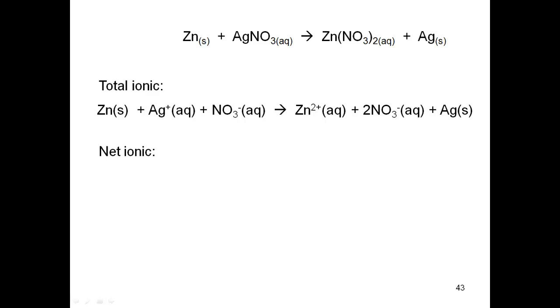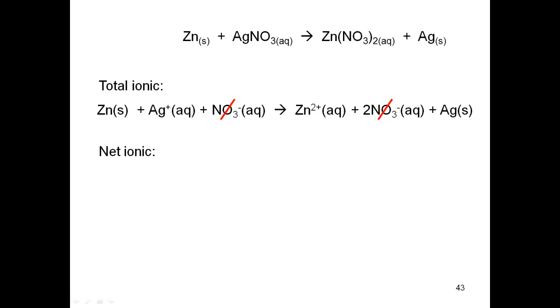Now we will go from our total ionic equation to the net ionic equation. To go from the total ionic to the net, what we need to do is get rid of those spectator ions, those things that look exactly the same on both sides and haven't changed state. Same charge, same everything. Looking at that, we can see there's only one species that's exactly the same on both sides, which is the nitrate ion. So those are my spectators, and I'll cancel out my nitrate ions.